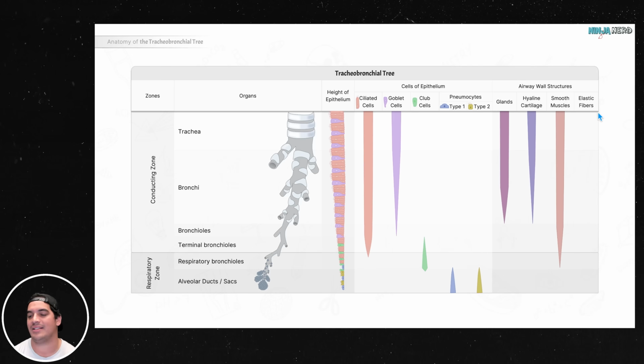Elasticity, we want the elasticity of the lungs to be really, really good, but I don't want it to be super intense. I want it allowing for elastic recoil of the lungs, which allows for that passive expiratory process. But I want that involving more of the bronchi and the bronchioles, more of that structure that is allowing for that recoil to occur. And so I want very little of it as I get downwards towards those small little alveoli.